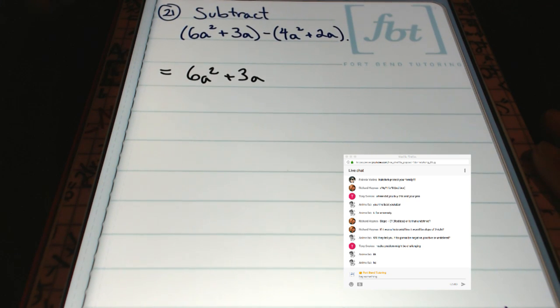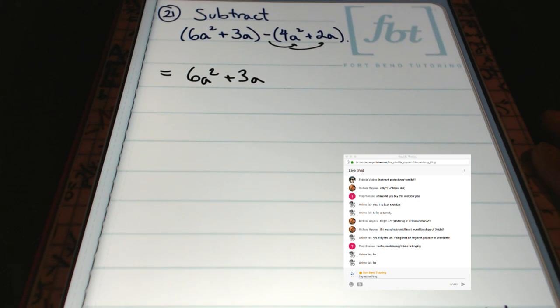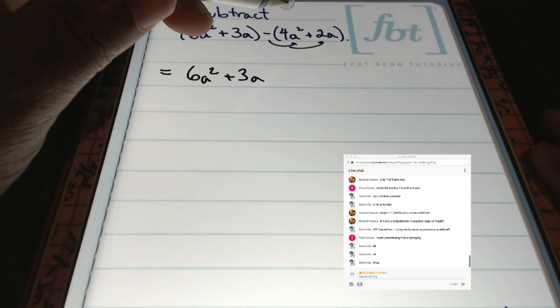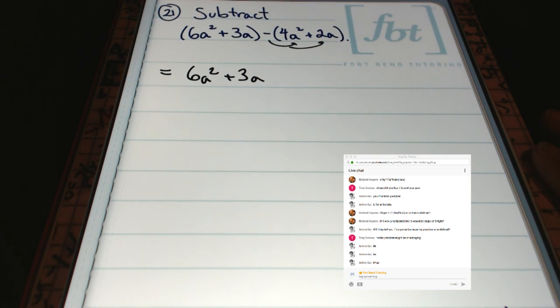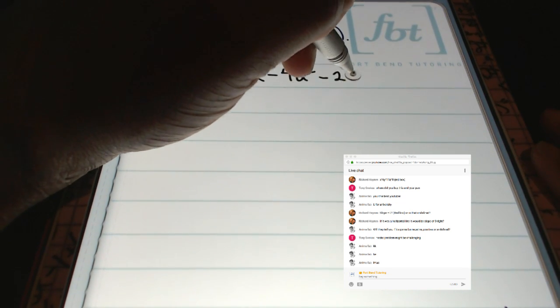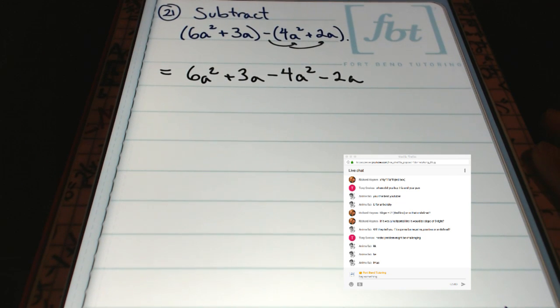Appreciate that, Anime Fab. You are a he. Appreciate that clarification. But the second set of parentheses has a negative sign in front of it. That's a -1 distributing inside of the parentheses. So we can definitely show that we will get our arrows popping for this particular problem, guys. So multiplying each term within the second set of parentheses by -1, you need to change the signs of all the terms within. So we have the opposite of 4a squared, and we have the opposite of 2a after distributing the negative within the parentheses. Amen, amen. I'm glad you found that funny, Anime Fab.